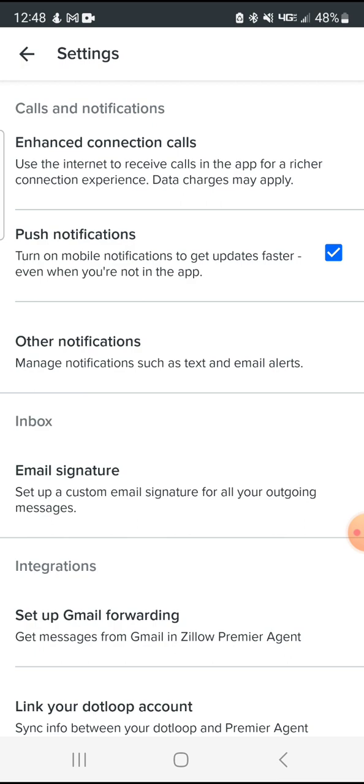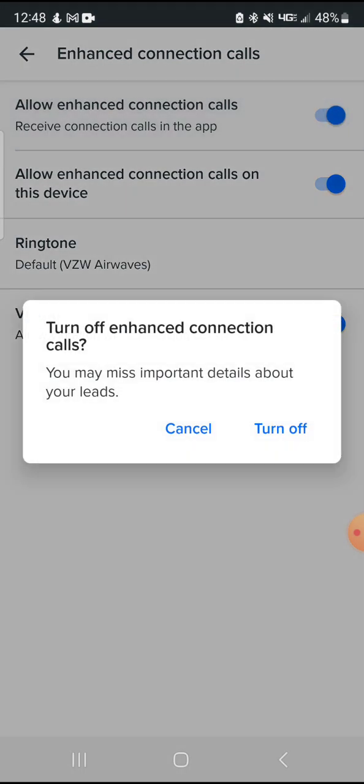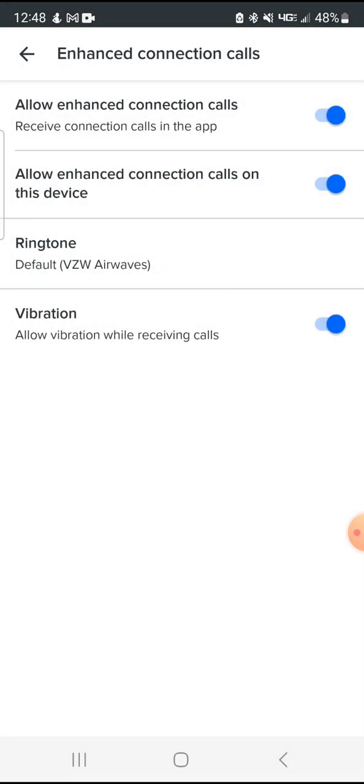From there, the enhanced connections calls. You can see the blue dip switches on this. Enhanced connections come in through voice over IP, as opposed to the phone call. It does have a slight advantage. You can turn this off if you want. You can see the button here, and it'll come in like a normal phone call. If you turn that off, you will have a 1 to 2 second delay compared with everybody else that has this set to the voice over IP.